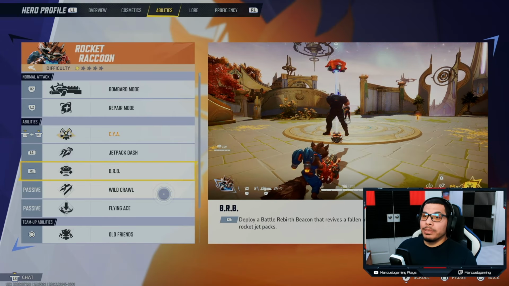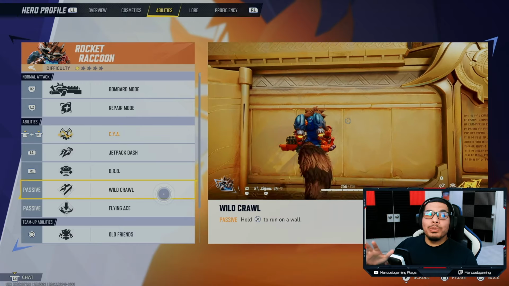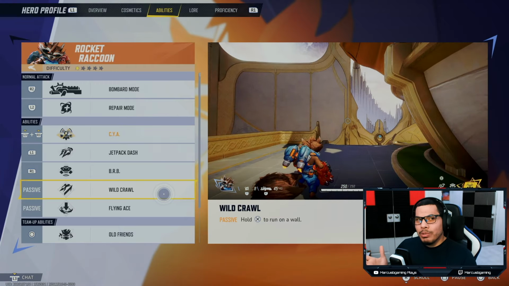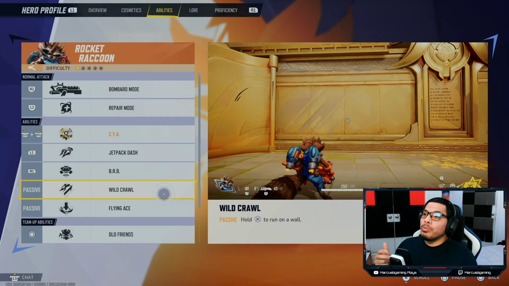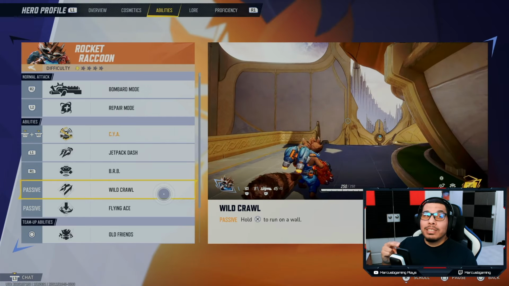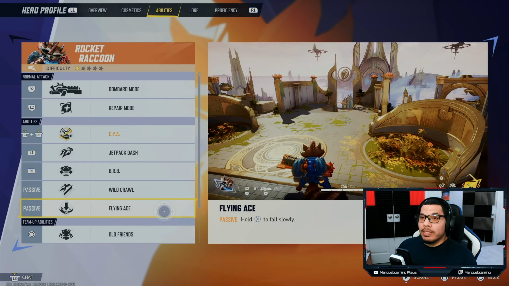Then for passives, wall crawl. This dude is slippery as hell. Mobility is a big key to playing Rocket correctly or better. So wall crawl, you just hold the jump button onto a wall and you can actually move pretty damn fast on it.